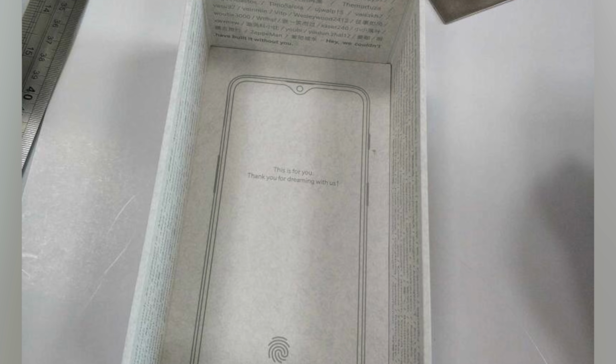So water droplet notch display design is here with an in-display fingerprint scanner, and I have to say it looks pretty good. The notch is small and it's going to provide you the maximum screen area without being too in your face, and we have seen how good OnePlus is with its notch optimization, so all of your media, video consumption, the gaming won't be affected by this at all. In fact, it actually looks pretty nice. The actual display size is going to be the same as the OnePlus 6 with the same resolution as well.